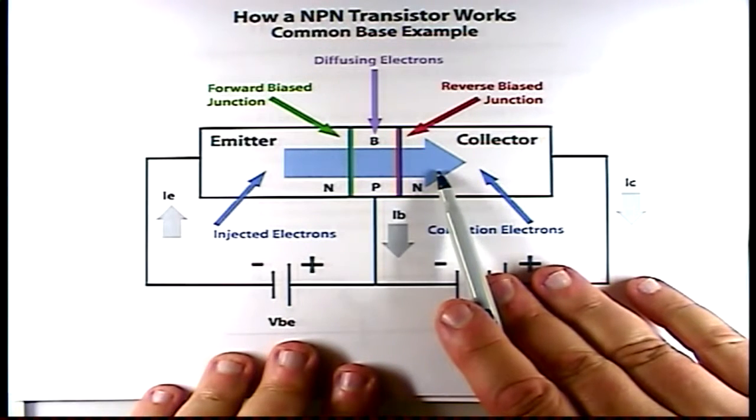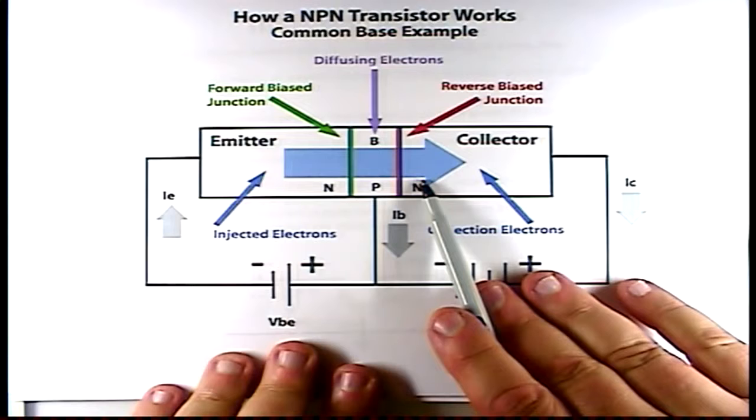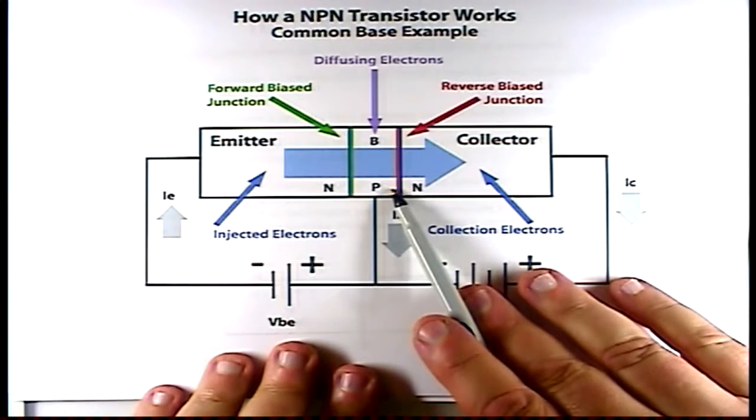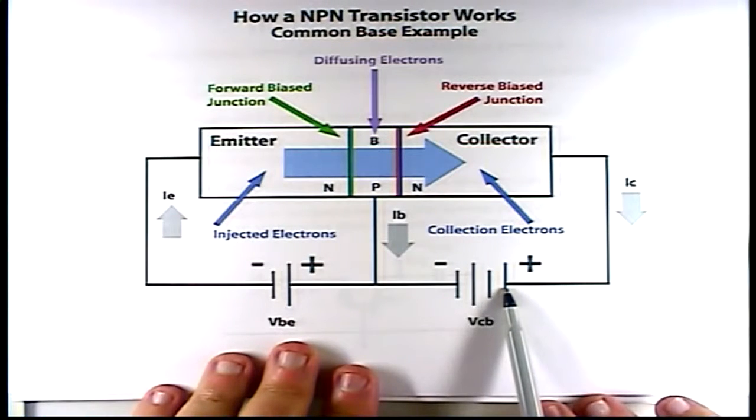Okay, so electron current flows from the emitter to the base, filling the holes and creating a negative charge on the base. The VCB battery, the battery applying the voltage between the base and the collector, causes a reverse bias on the collector base junction. It makes this go to a high resistance. However, because of the proportion of the dopants in the individual regions, the negatively charged base has a high positive voltage applied to the collector and a narrow width.